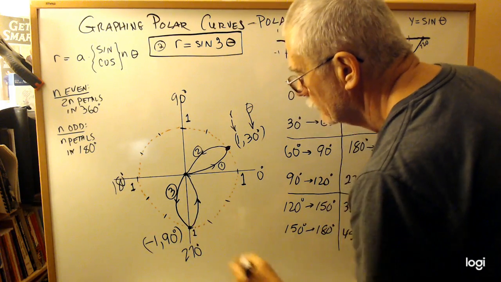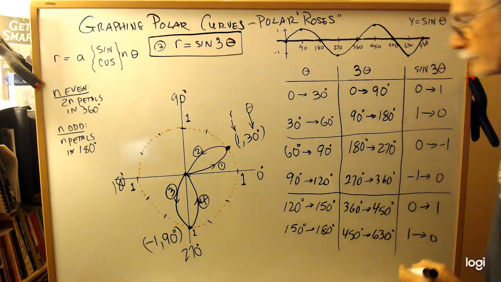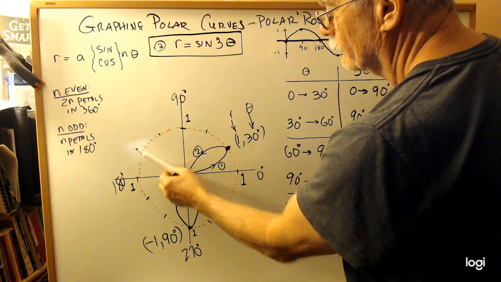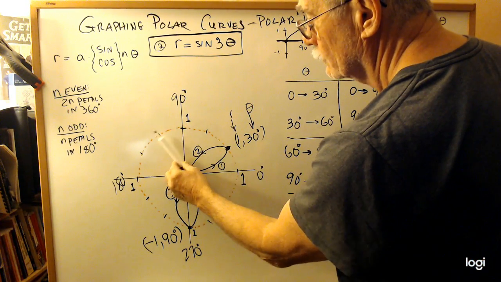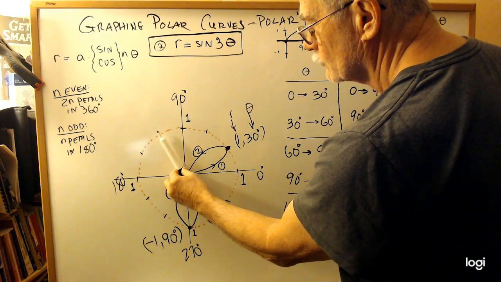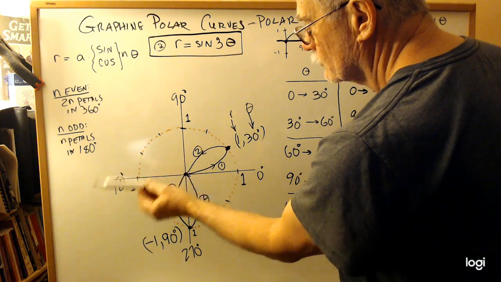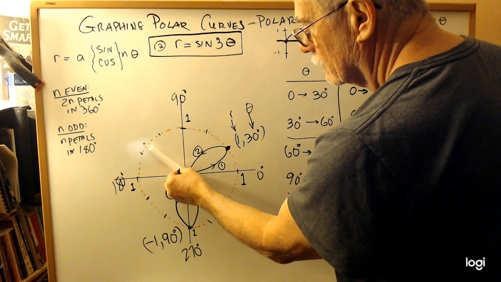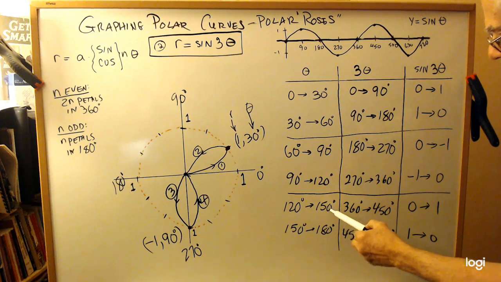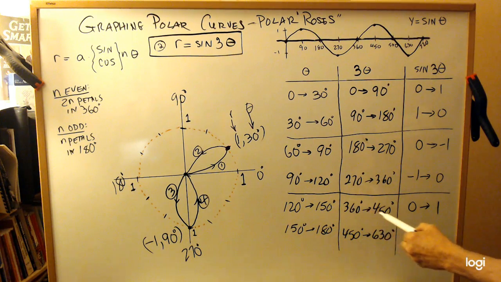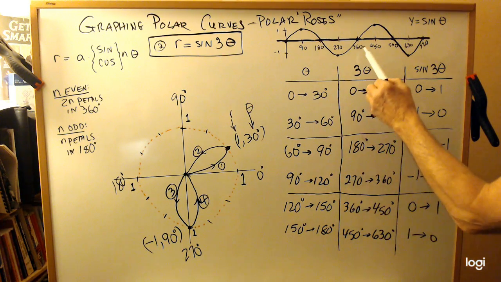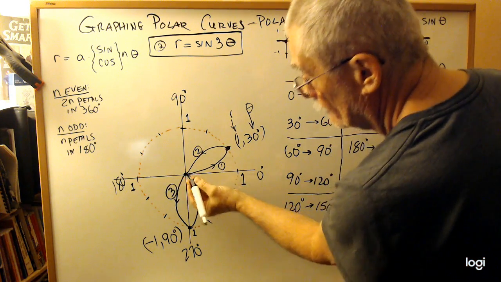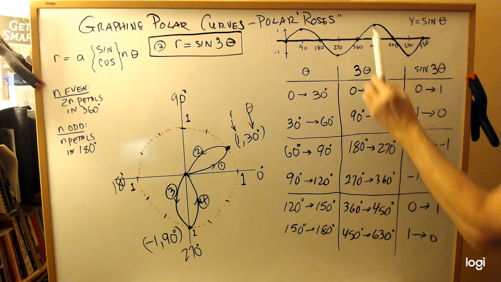go back here, this is the fourth leg of our journey. And now to go from theta is 120 to 150. Notice I marked these out in thirds. So each interval here is 30 degrees. So this will be 90, this is 120, this is 150. So from 120 to 150, okay, theta is 120 to 150. Tripling these, 3 theta is from 360 to 450. Now it's positive values, so I am not going to flip because these are positive values.